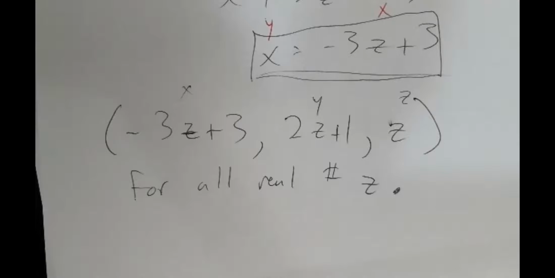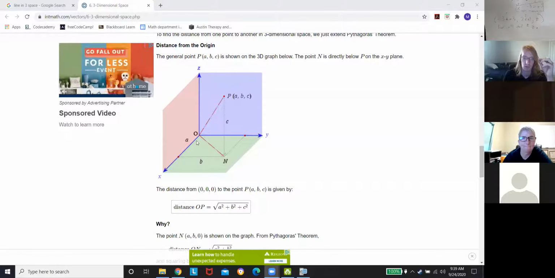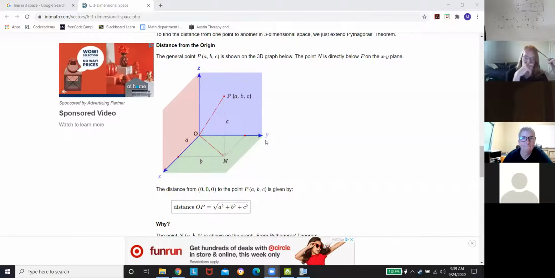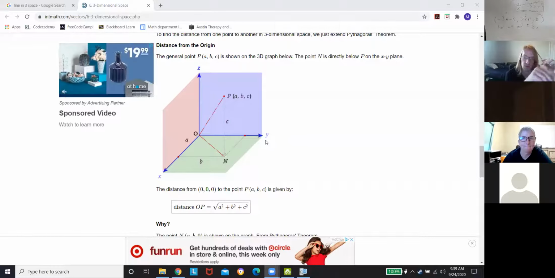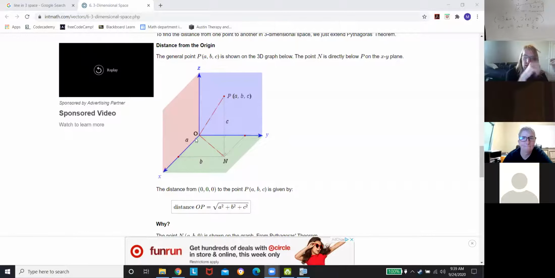Share screen. If we look at just the x and the z, well, this is really kind of a bad one to do it on. If we look at just the y's and the z's, right? If we don't look at this x, so we're just looking at this plane going up and down, left and right, what sort of projection is that line in 3D going to make on this axis?